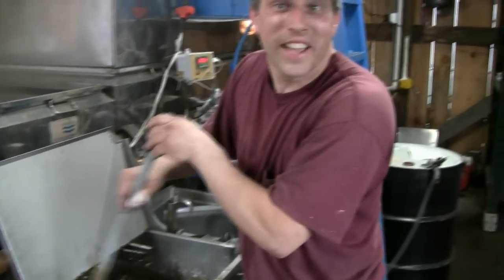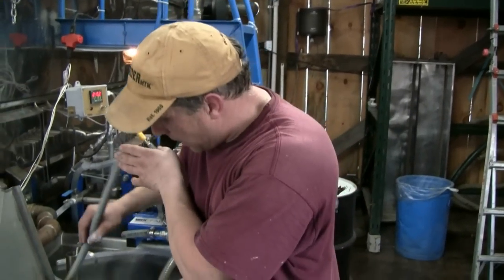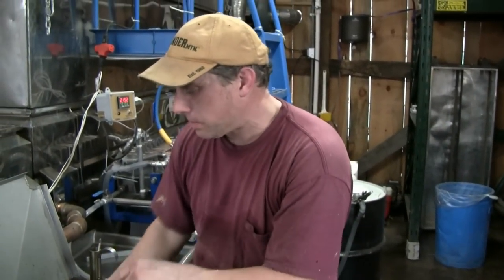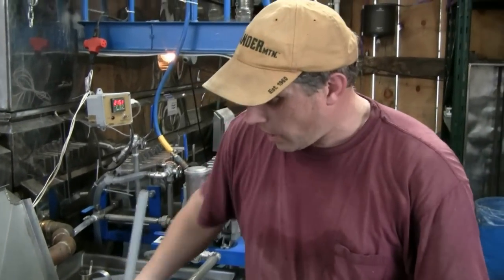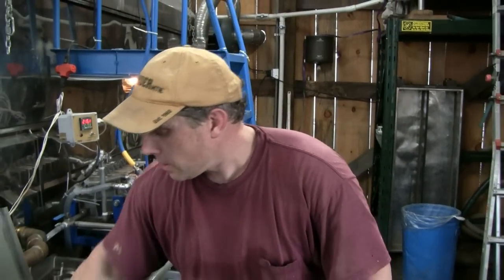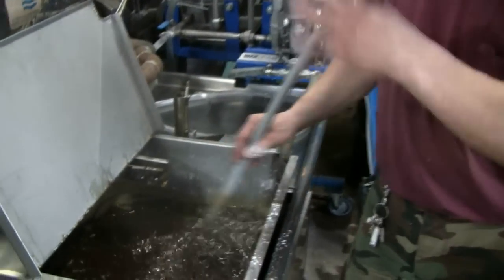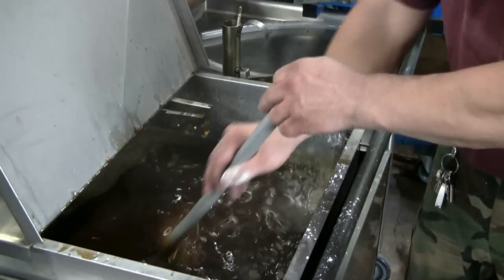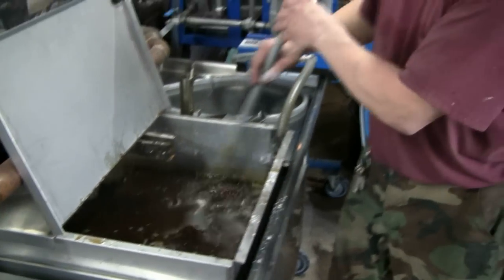Mixing my brew. What we added in here was some filter aid. I guess the technical name is diatomaceous earth. And what it does is it helps in the filtering process, so that we can run more stuff through the filter before it gets plugged. And so we're just trying to mix that in really good so that it's all dispersed in the syrup, and all of that will get filtered out as it goes through the filter press here.